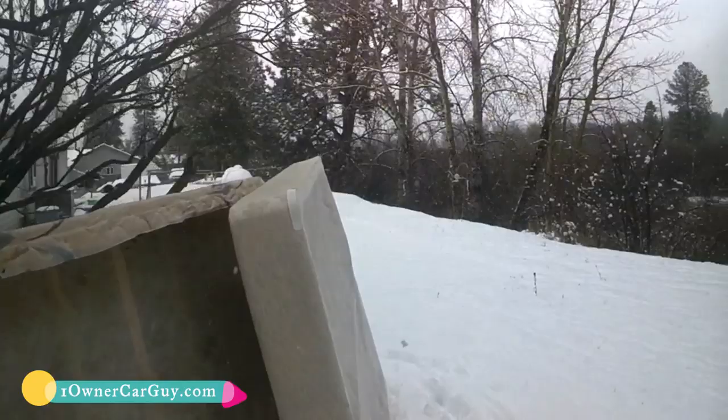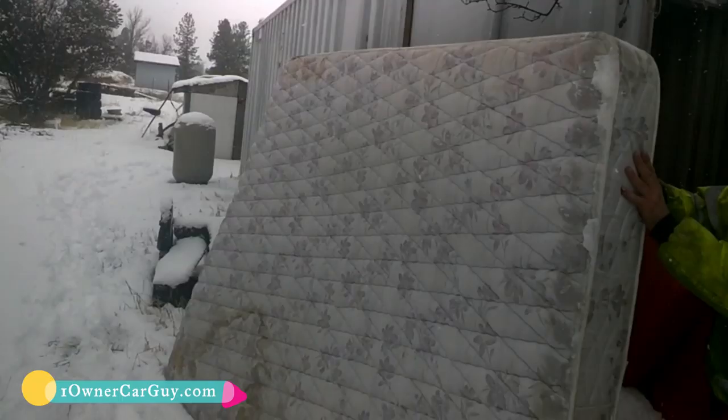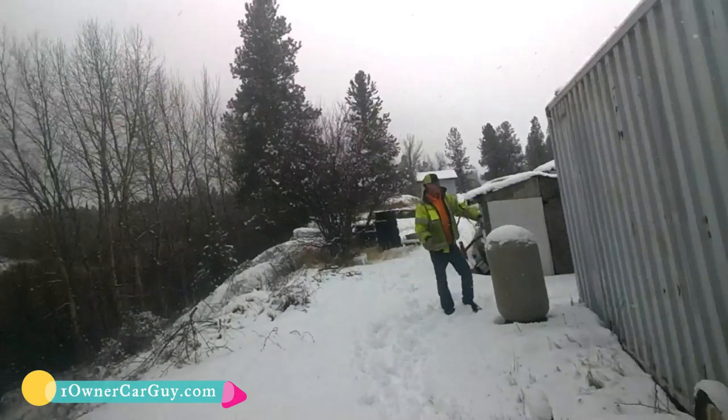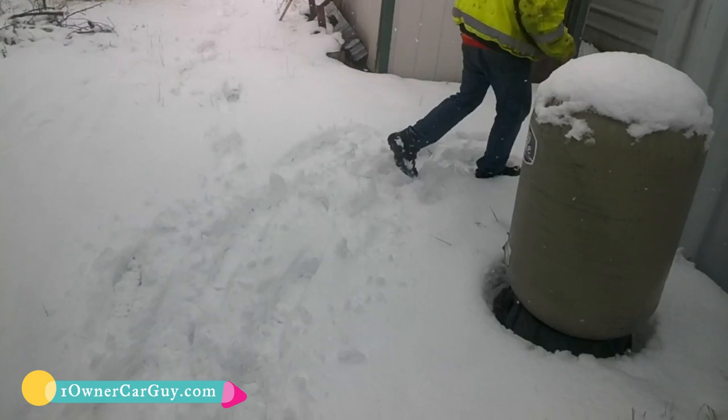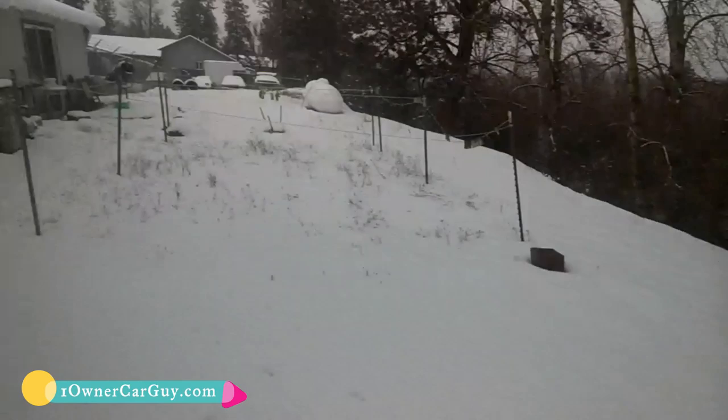Okay, why don't we give it a rest? And just take these and see what we got when we get them on her. No, but I don't have a key to this gate either until she gets back. We could get the forks. By the time you get the forks on and we drag something out of that other one, you know what I mean? Yeah. I think we can just. I thought about that too. Dude, when I reach up, I tweak my back every time. It never fails. It's so shitty. Being old sucks, yeah.